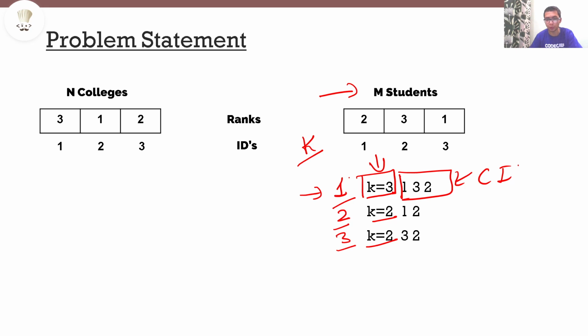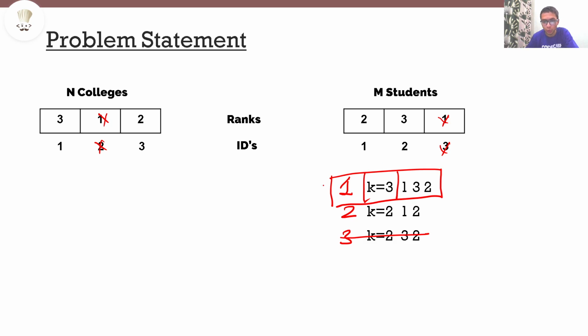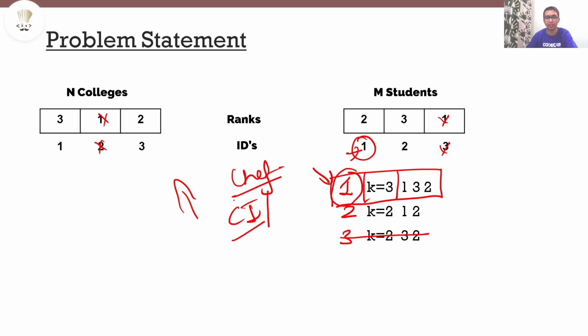Talking about the first student, he is going to apply in 3 different colleges, and this is the list of colleges. Out of all these colleges, he will try to get the best possible college that he can, which means that he will try to get into the best ranked college which has a vacancy. The student at student ID 1 is none other than Chef. So if he is able to join a college, then we shall simply print the college ID of that college, and that would be the answer of this case.